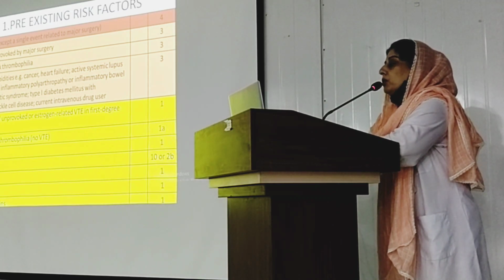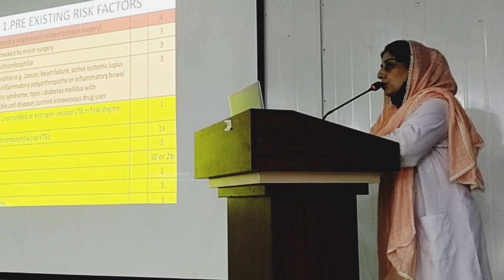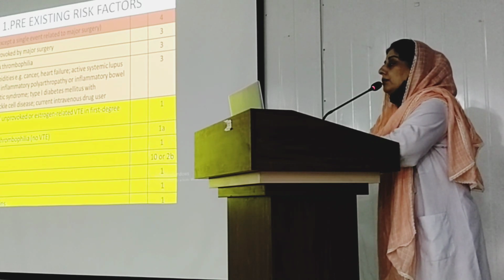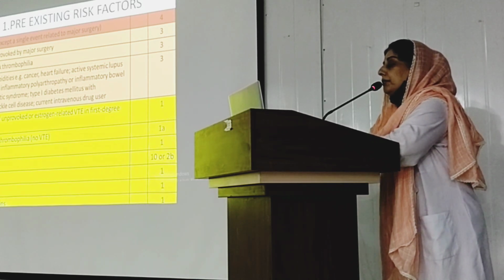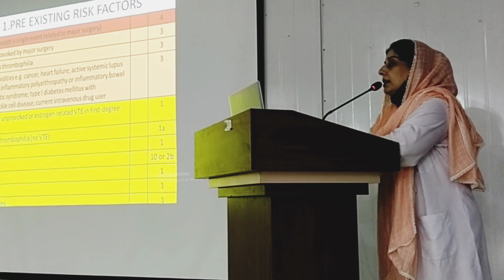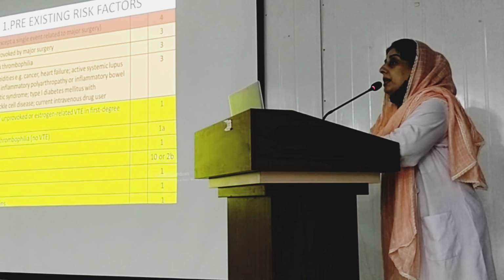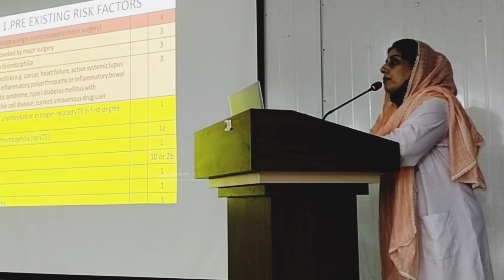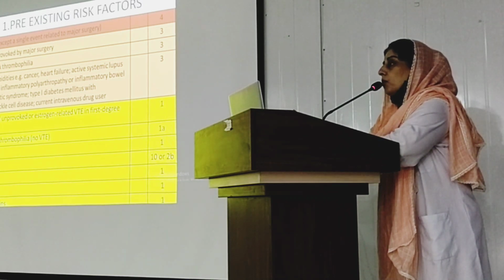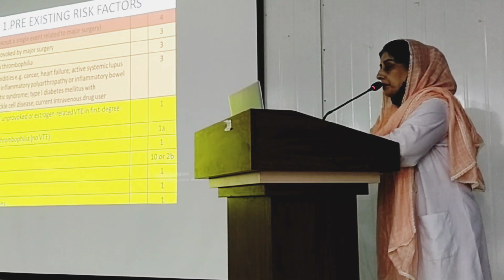If they are homozygous for the genes, this will be high risk thrombophilia. If they are heterozygous, this will be low risk. Age more than 35 years, obesity, it is 1. Not 0, 1A or B. 1A is if the BMI is 30, and if BMI is 40 or more, it should be given 2 numbers.